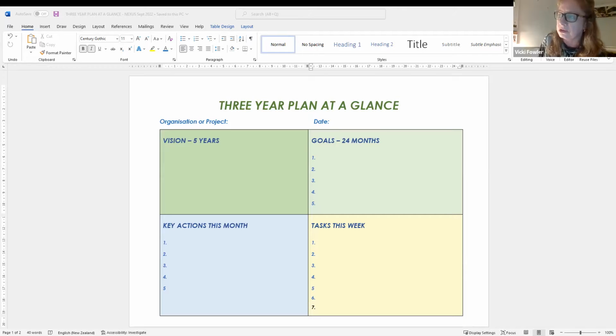Also, the format doesn't have to be 4 quadrants. Like I said, you can put pictures on it. Like in Faith's case, your GIVE acronym is going to be in there somewhere as the filter that everything goes through. So you can design it in whatever way works for your organization.